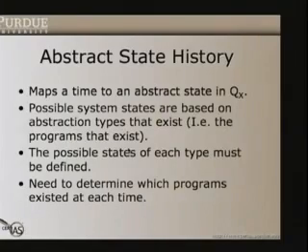So to determine the possible states of the system at a given time, we have to know all the various programs and abstraction types that are supported at that time. To do that, we basically determine the possible states at each time and then which programs existed to build up our set Q sub X. This is a very hard problem, because it requires analyzing every program on the system, which we don't do in practice because it's way too time intensive, complicated and error prone. So in practice, a lot of assumptions are made that depart from the actual theory.